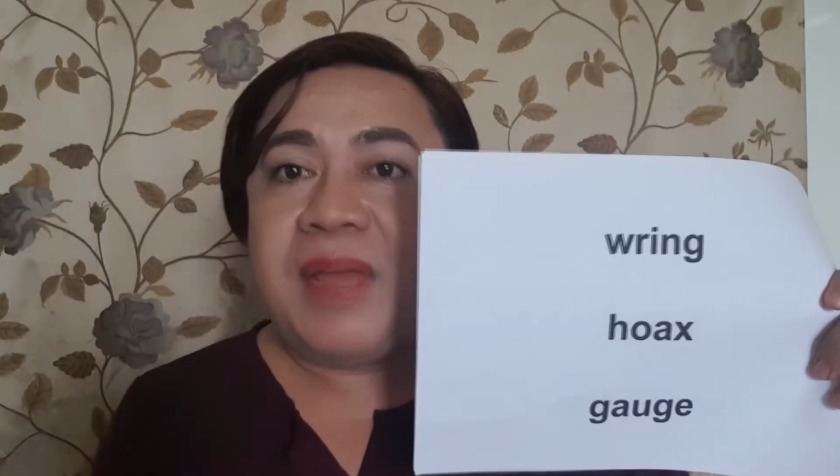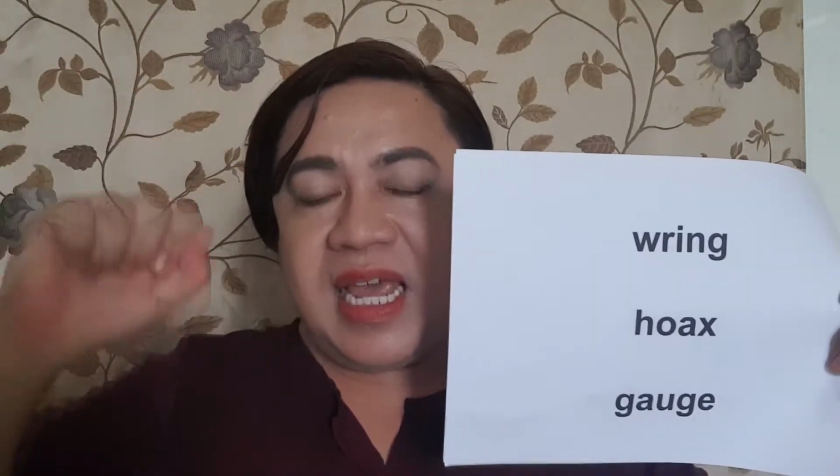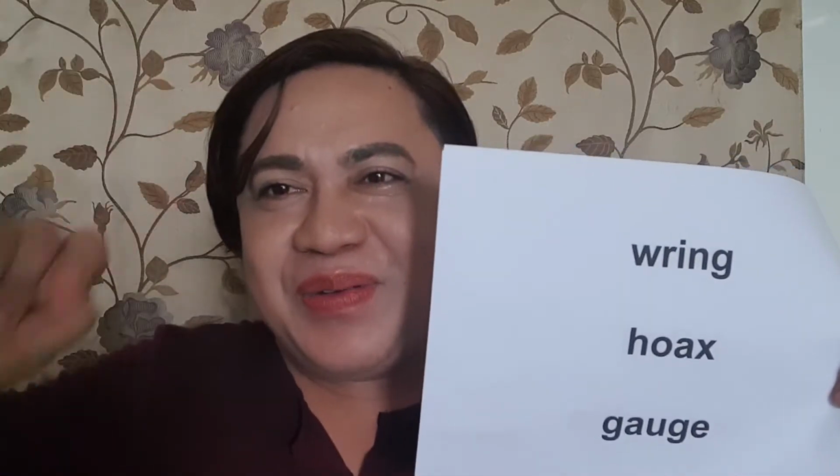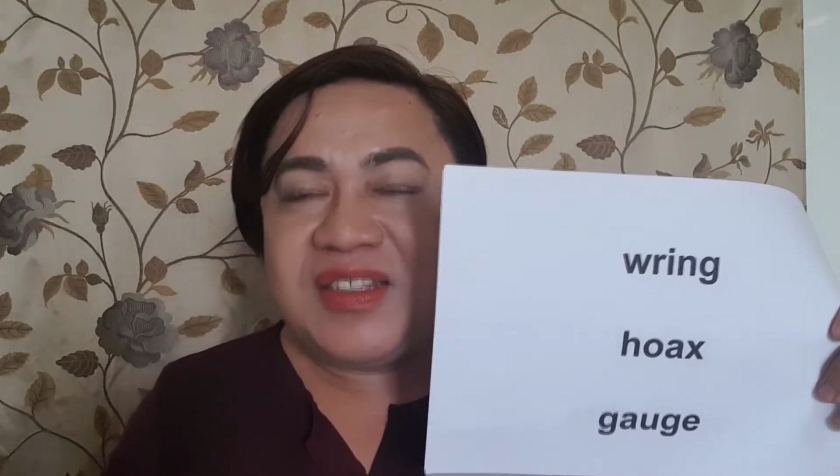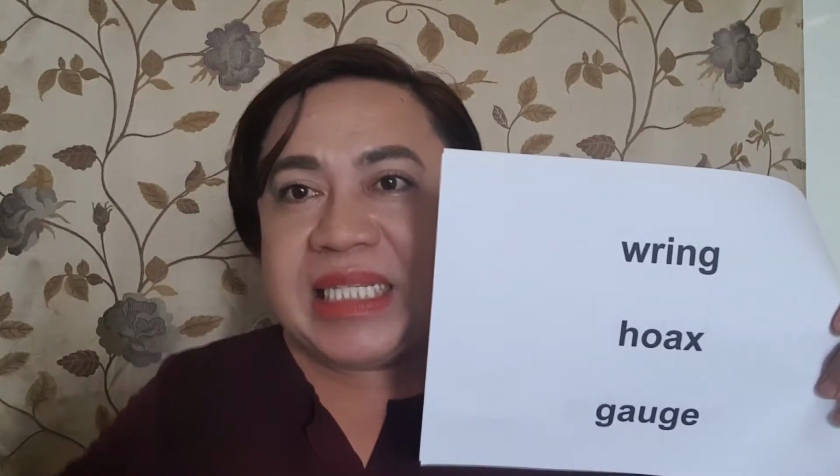Next is wring. Silent W. Squeeze. Okay. Now let's go back to wring. It's like when you squeeze and you twist it. That's wring. And usually you do it when you launder, or you clean something and you use a cloth. So you need to twist and squeeze the material, the sponge or a cloth, after you clean.